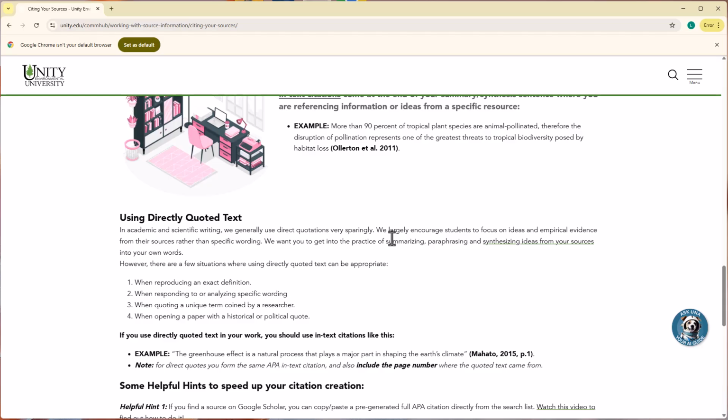So take only the part you've written, not the references, count up how many words are in it, and then go back and see how much you have quoted if you've got anything quoted, and make sure that it's 15% or less of that written material. If you do a direct quote, that's when you actually put in a page number. So normally you would not see a page number here, you would just see Mojado 2015, but if you are doing a direct quote, then you would use a page number.